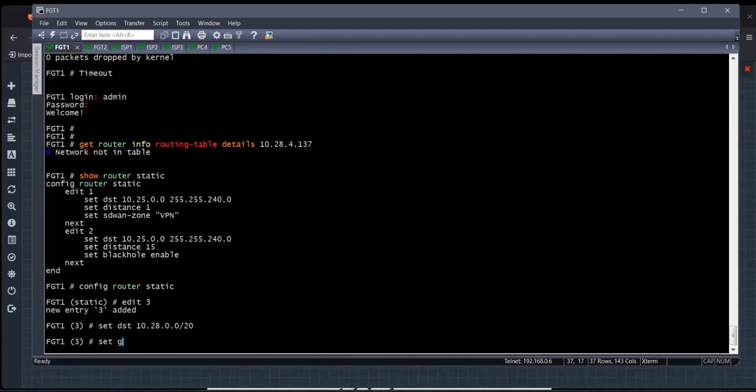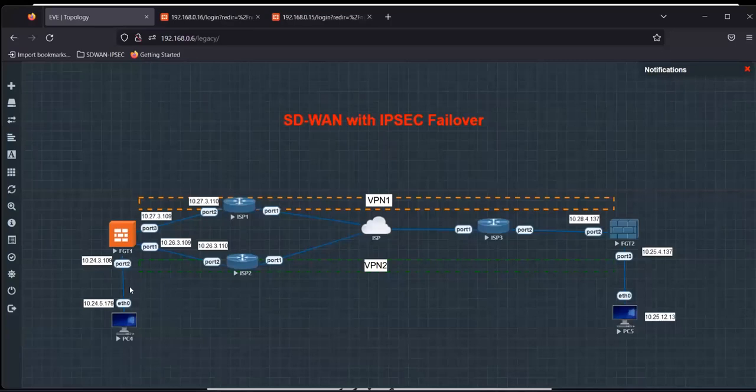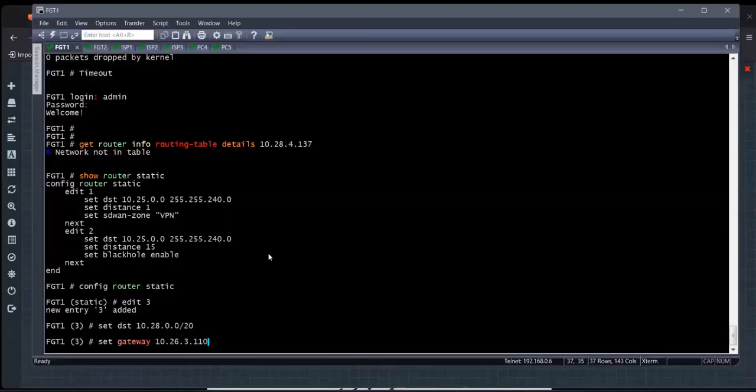Okay, set gateway. Now I'll be using two gateways. I'll be using 10.26.3.110. Okay, again, who is this guy? Yeah, there you go. 10.26. So I'm using this ISP2 and this ISP1. So for 10.28, I can reach via gateway 1, which is gateway 10.26.3.10.